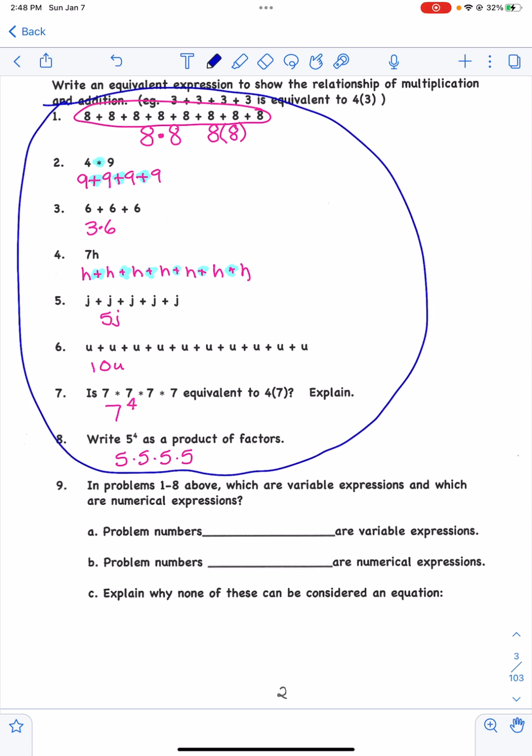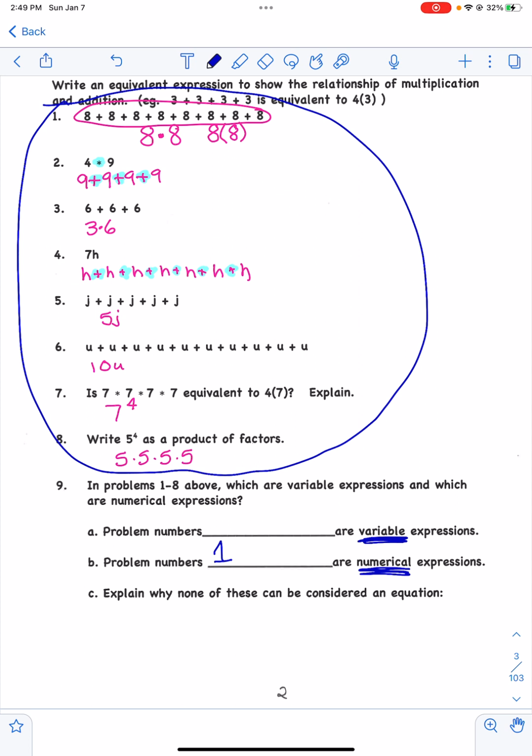And they want you to figure out, by looking, which problems have numbers and which problems have variables. So problem 1 only has 8s in it. Those are all numbers. So we would write problem 1 down here because they want us to list out which ones have numerical expressions. Those mean numbers only. And in A, we're going to be listing out the problems that are variable expressions, which means that there are some variables in it. Go ahead and pause and see if you can pick which category each problem belongs in.